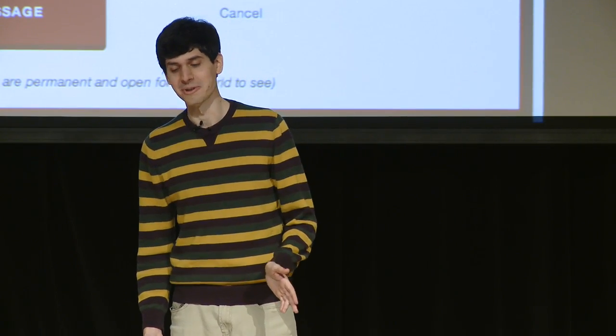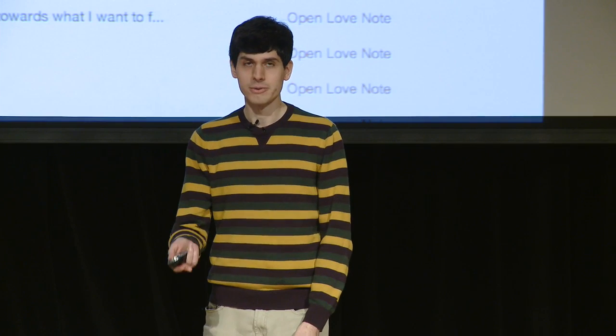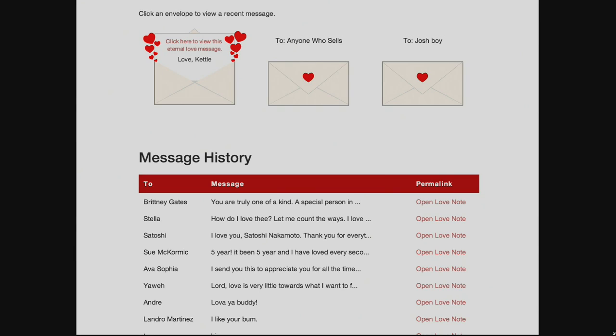A lot of people in the Bitcoin community are very protective of their identity. And you can write your love message there and click on Send. And what happens is, actually, you post the message to the blockchain using our backend service. And the message is distributed throughout the network and mined. And this is what the front end looks like. Now, this software is actually completely open source. It's on GitHub. This was actually created at a hackathon, which I believe was the Challenge Post hackathon.